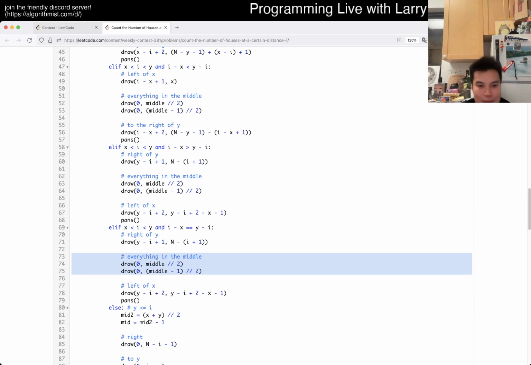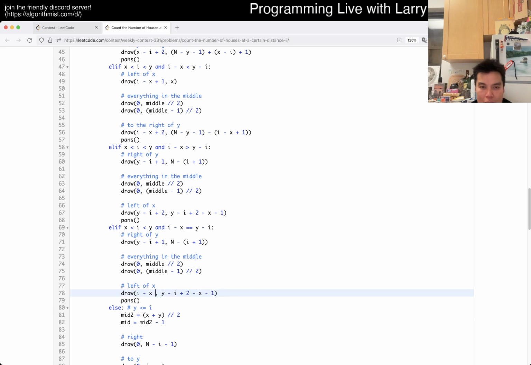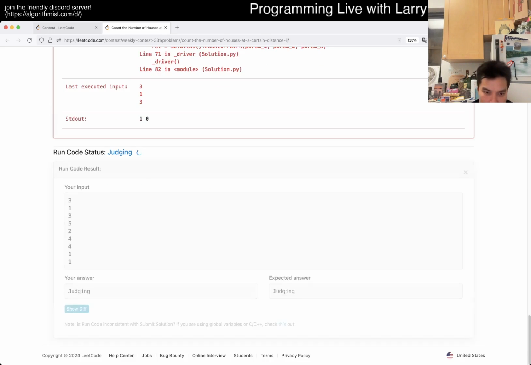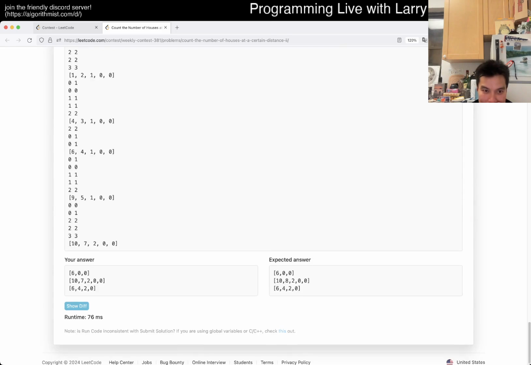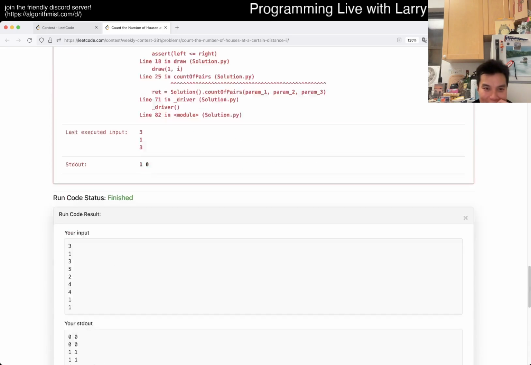And then the x part: we don't go to x. We go straight to I minus x plus 1, and then you go to x. I think that's the... Oh no! I believed in you.